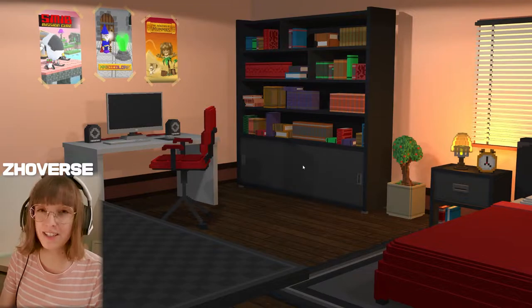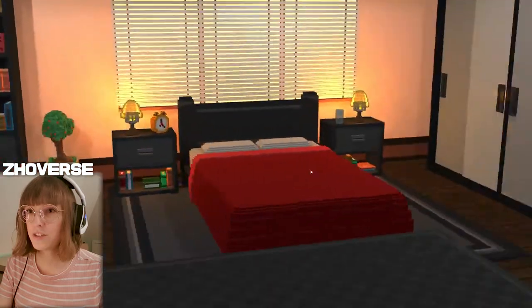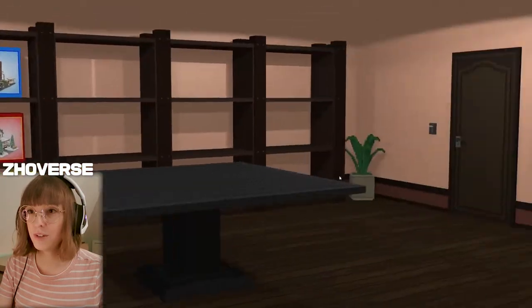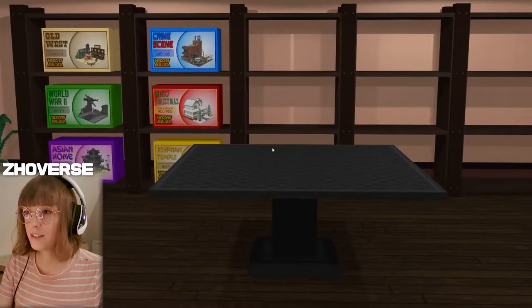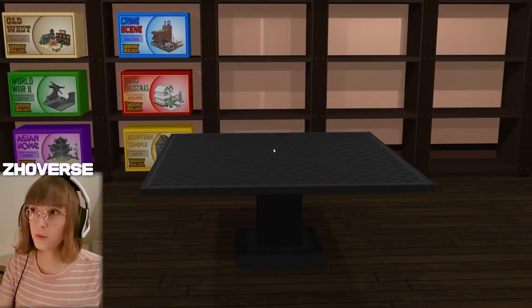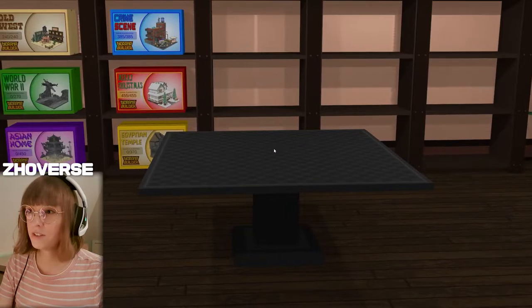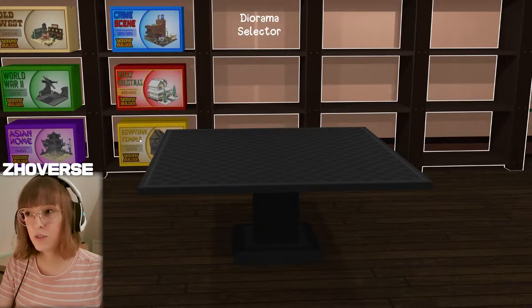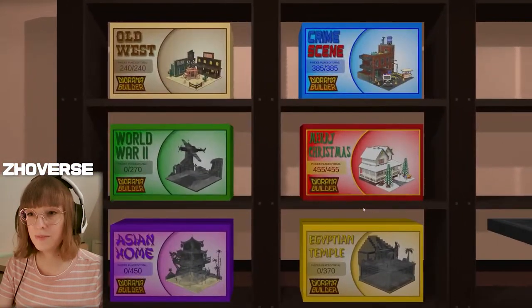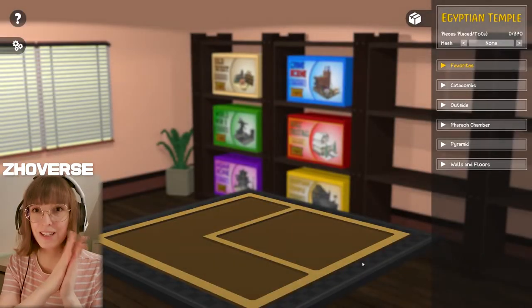Probably, as you can guess, we'll be building a diorama. So let's see which dioramas there are here. Oh, okay, you can see the whole room. Okay, that's nice. So we have Old West Crime Scene, World War II, Merry Christmas, Asian Home, and Egyptian Temple. I think I would really like to try Egyptian Temple, so... Oh wait, I can choose again, okay. Egyptian Temple it is! Yay!